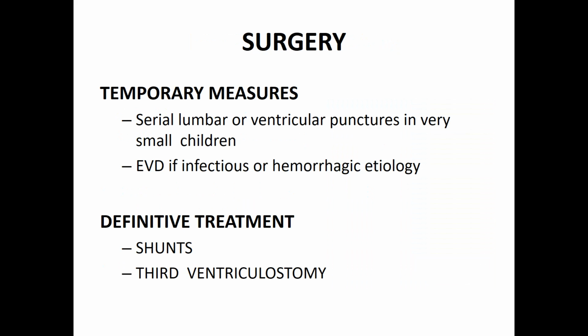So the definitive therapy for the management of hydrocephalus is the shunt. Hydrocephalus is most often treated by surgically inserting a shunt system. This system diverts the flow of CSF from the CNS to another area of the body, where it can be absorbed as part of the normal circulatory process.